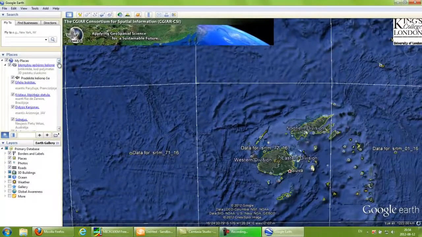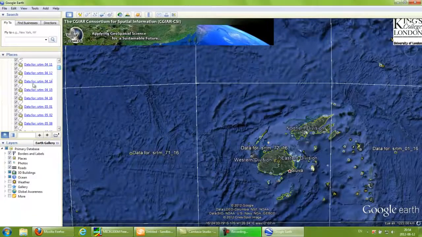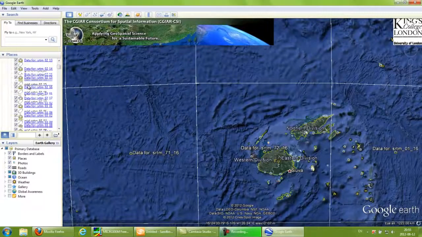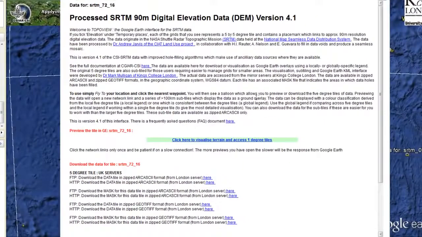I will do the easier way, just click on this small house, and we see the main download window for this data.